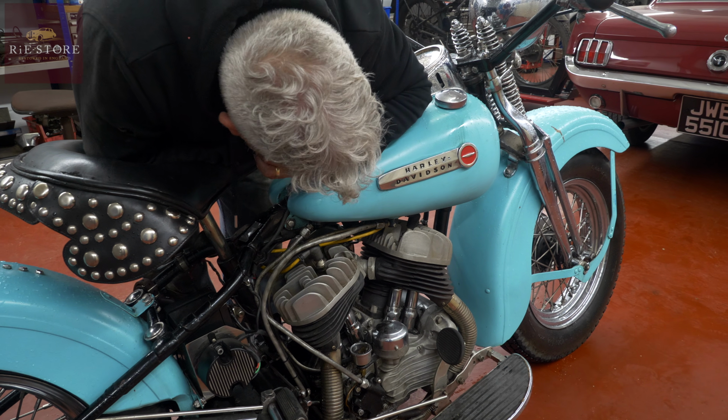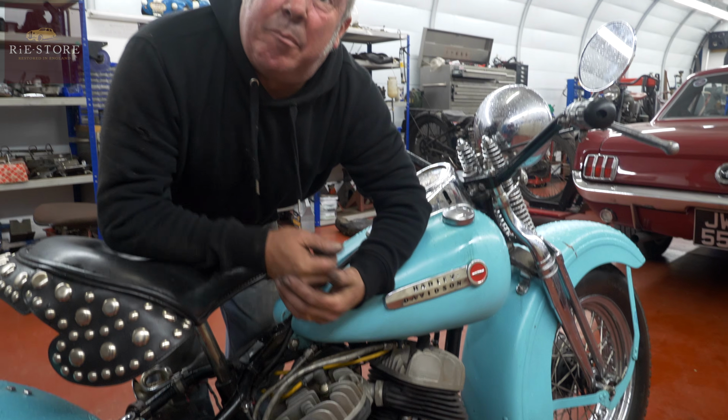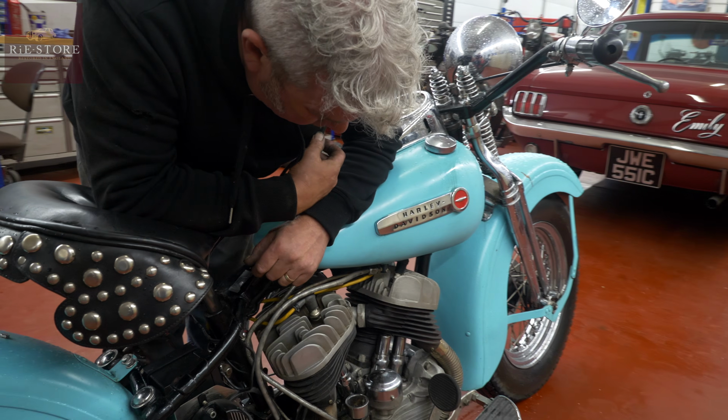WLA oil pipes. He said when he bought the bike the engine was seized. Would that be a major concern? No, not really. You could buy everything for them, you know. You've got a spare engine with it. These are later cylinder heads, the square flank. Yeah, it's quite a late engine.